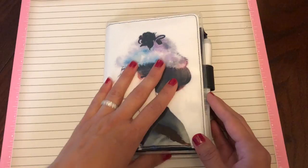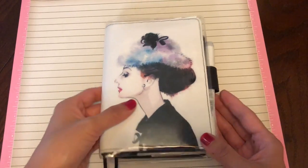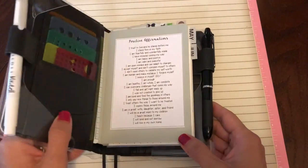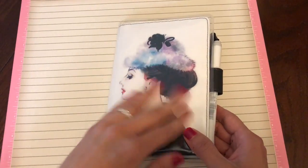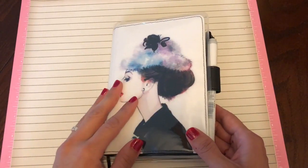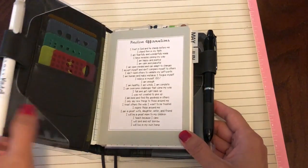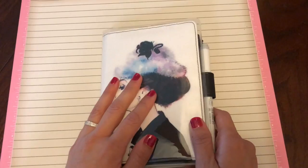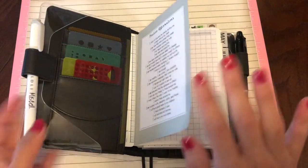But this one by far is my favorite, and I don't think I'll be switching out of this one for a while. And the fact that it has plastic on it, if the plastic gets dirty, I could always wipe it clean. But the actual cover is protected inside this, so I know I will keep this cover for the longest. So let me just show you guys inside.